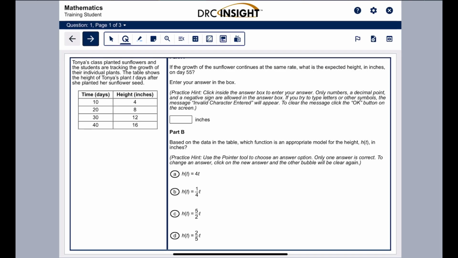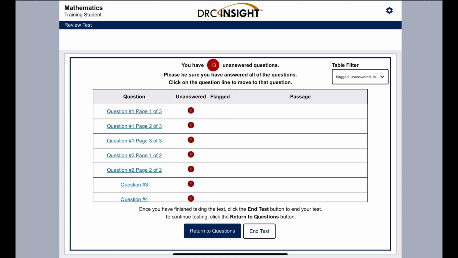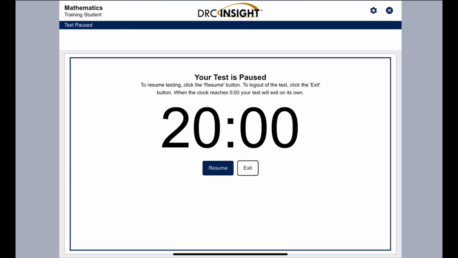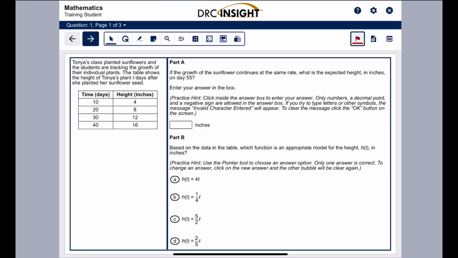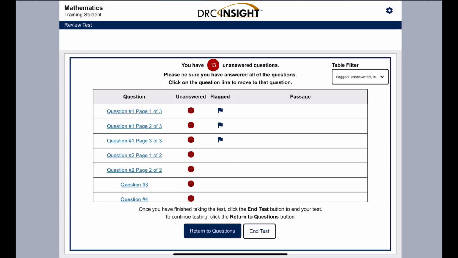Okay, so we're going to move all the way over to the right to this button. It goes back and forth and tells you which questions have been answered and which ones haven't. If you want to return to the questions, or you want to end the test. That one is telling you to pause it. So if you have an emergency bathroom break you have to take, and that is up to your test administrator, then you would pause it, go, and then come back. And then to flag the question, like, I'm not sure of this one, I want to come back and look at it, you can flag that question, and when it's here, you have your questions flagged there that you just flagged.